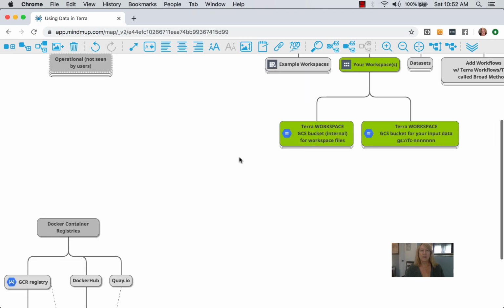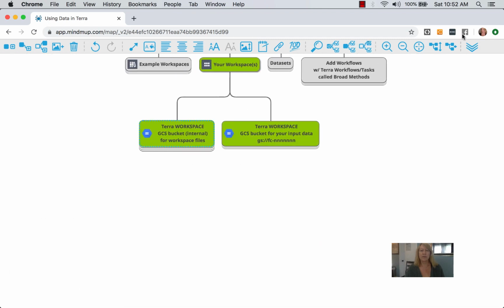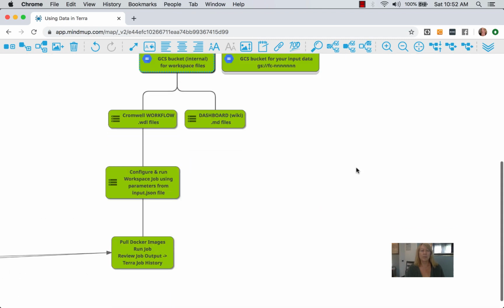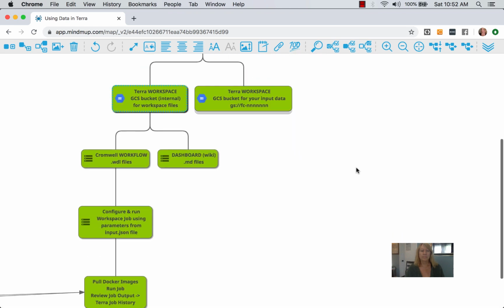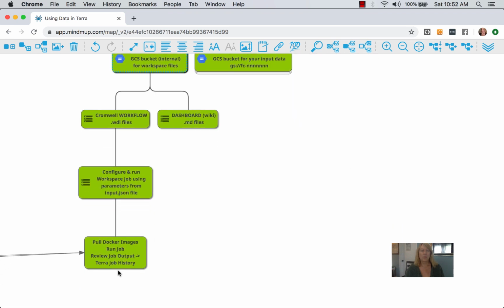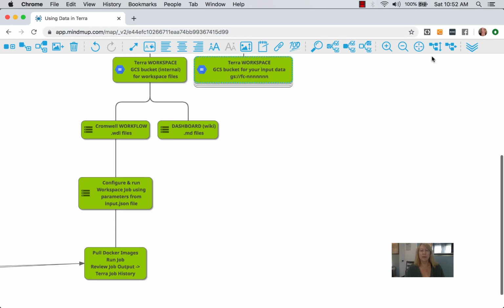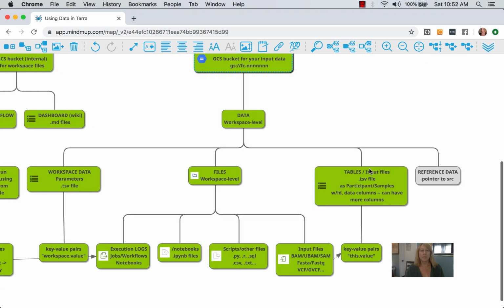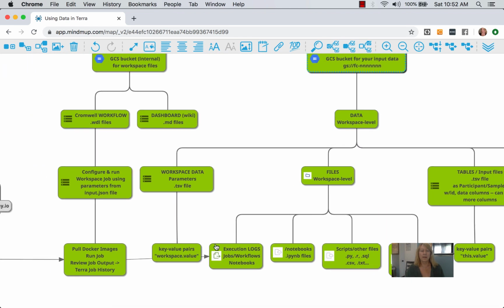Now, in terms of job executions, if we go down here just to complete the loop, once you run a job, let me just open this all up, it's kind of hard to see right here, but once you run a job, the execution logs, as we saw, show up in files.